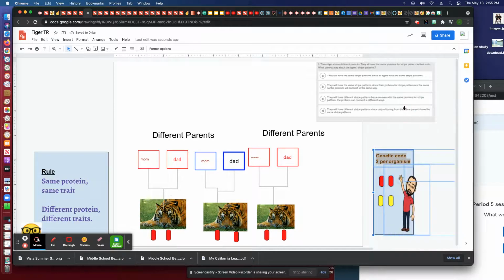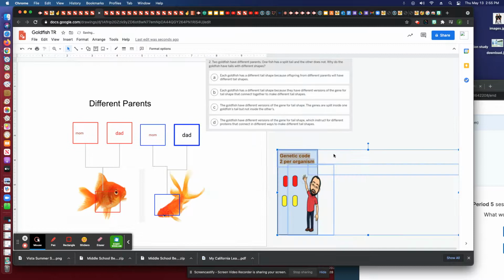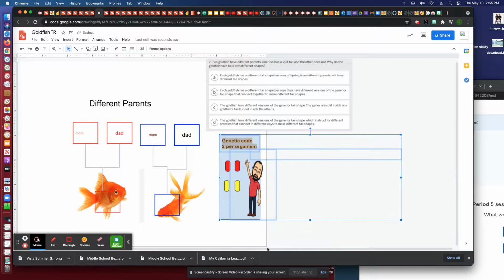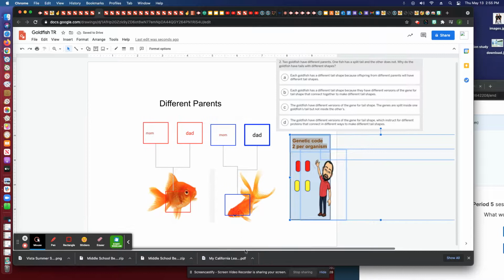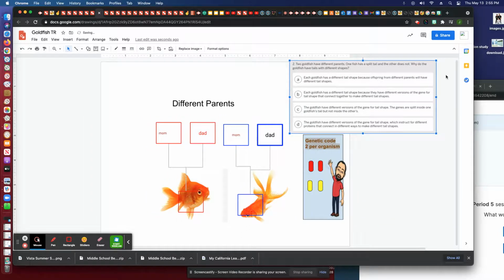We're going to copy this and we're going to paste it. And all of you can do this. You will all have access to this. And this will help you in answering the questions and making sense. And it says here, why do the goldfish have tails with different shapes?